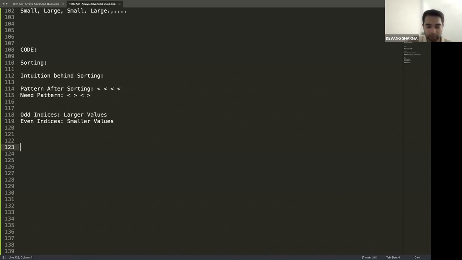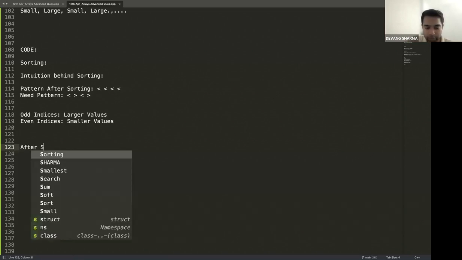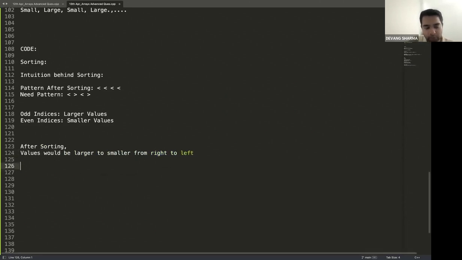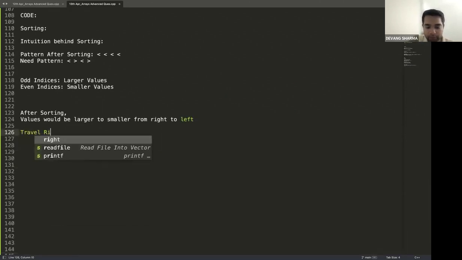So what I can do, after sorting, values would be larger to smaller from right to left, or end to beginning, whatever you want to say. So what we can do is travel right to left.